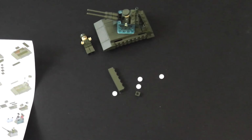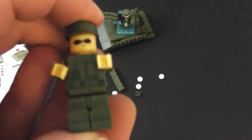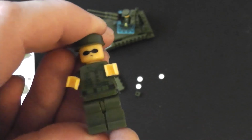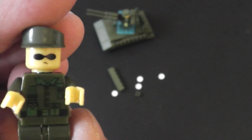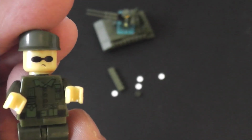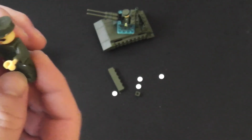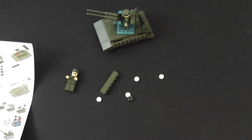Alright guys, well, not so fast build, quality not brilliant, some bits falling to pieces. The little guys are nice, I like the little guys. Build them yourself, quite straightforward. The backs are a bit loose, but the expressions make up for it. They're not happy, they're soldiers, they're American. So yeah, you get a few extra bits, but obviously, as you saw, we had one bit missing, which we didn't really need.